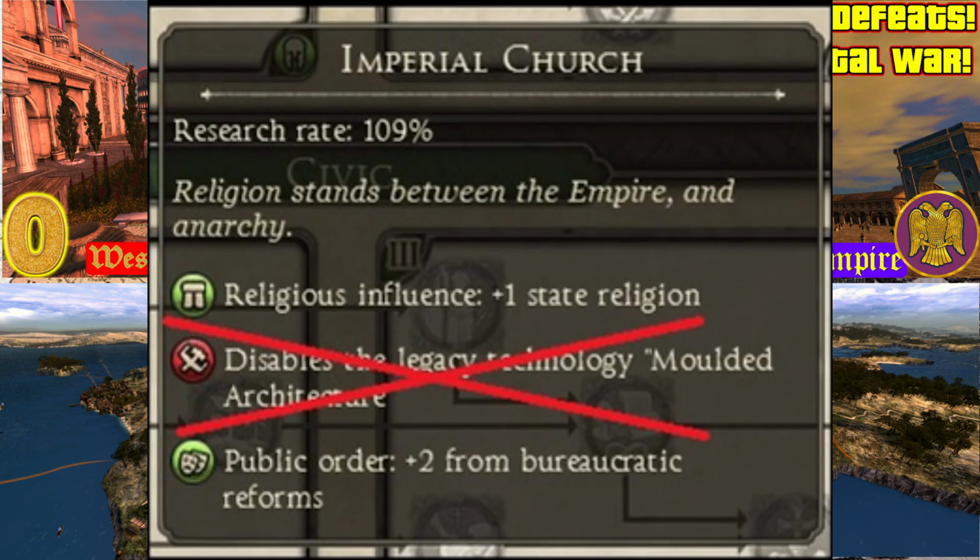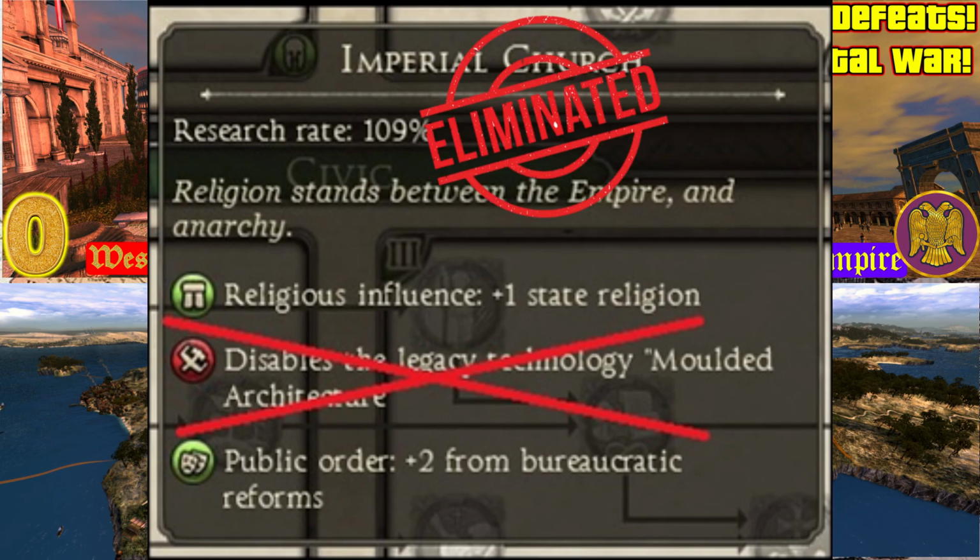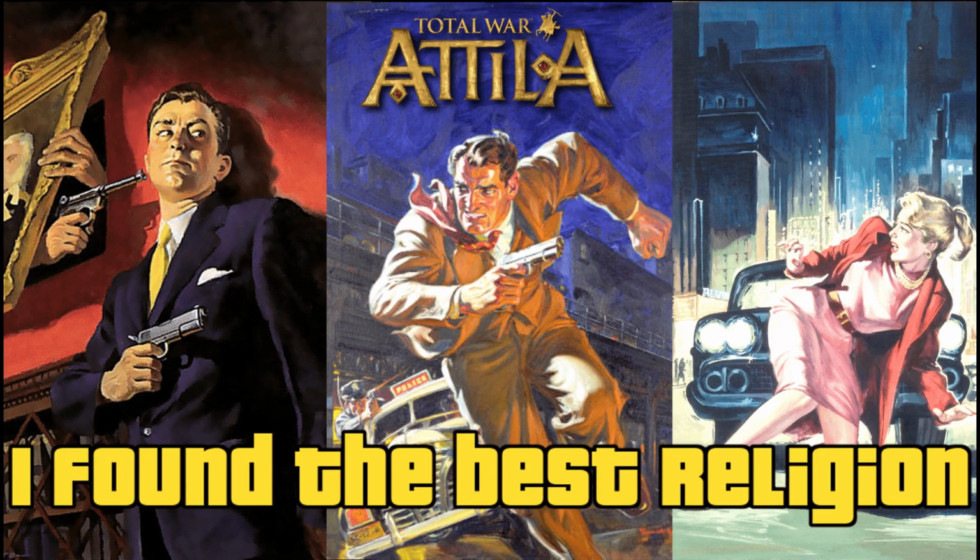Third, we assume that the player does not research the techs which remove legacy technologies for Roman empires. I don't know why this asinine research is there, but hey, I don't make up the rules. Fourth, I assume that you are either Latin Christian, Greco-Roman pagan, or Greek Orthodox Christian, which is what you can be playing as Eastern or Western Roman Empire, and none of them give any economic bonus. If you want to see which religions give an economic bonus, please check out my video over here.